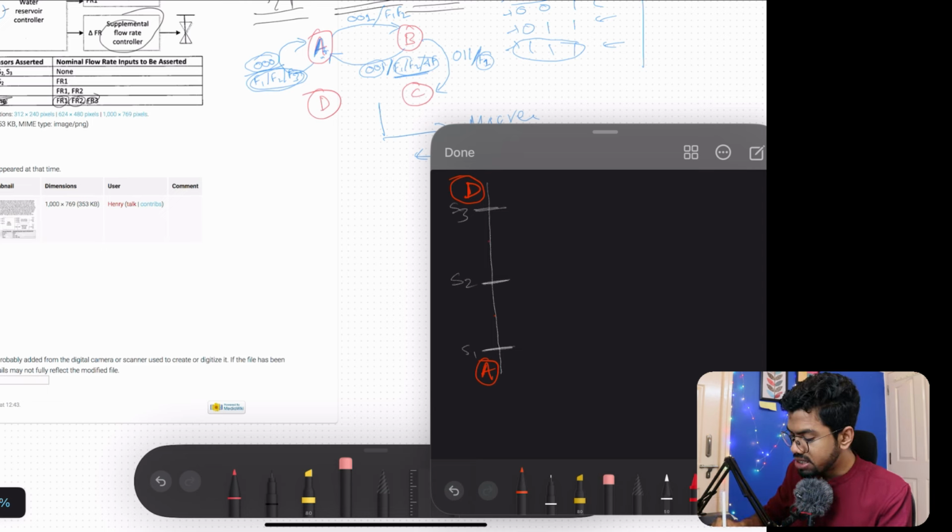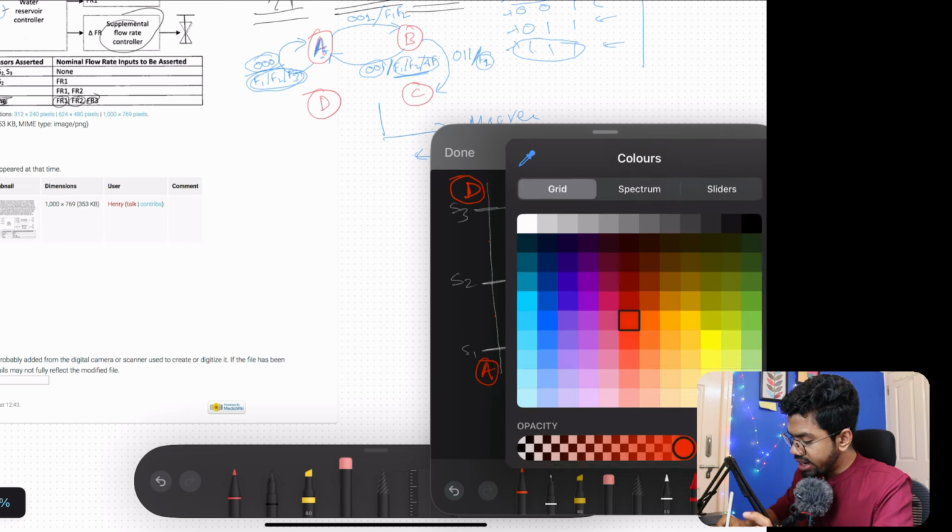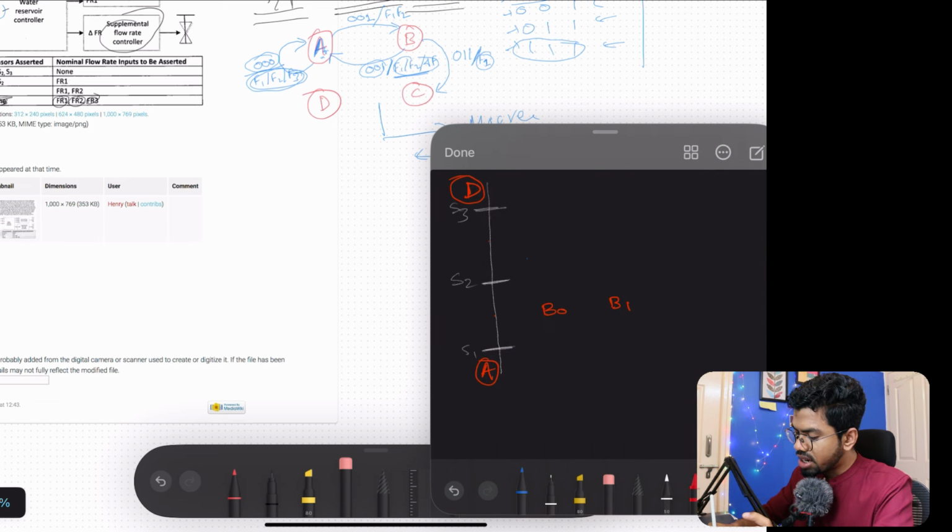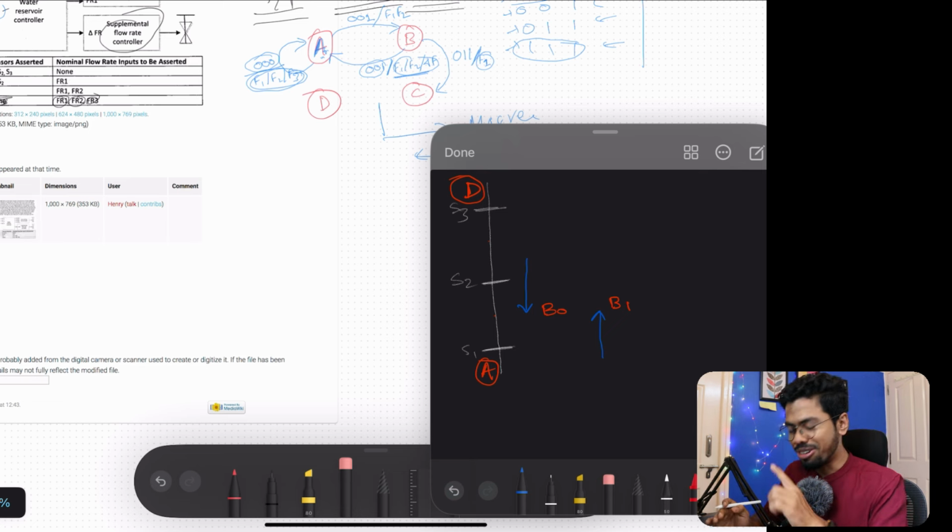So I'll split my state into two states, B states, and I'll call one B0 and another B1. Why? We will reach the B0 state any time our water is coming from a previously higher position to a downward position, and we will reach state B1 anytime we are reaching. And just hold on, if you're getting confused, don't worry. After this problem is solved you will be in a position to solve it. So just be patient and follow me.